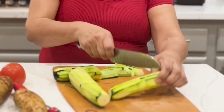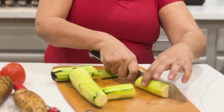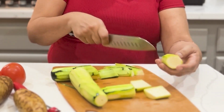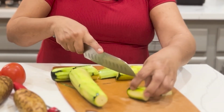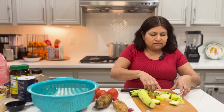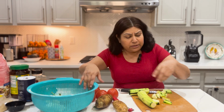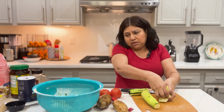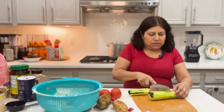So the zucchini, grab it, cut it in half, and then cut it in half again, and then cut it into 4 pieces. Same thing, 4 pieces again. And it depends on what you want. This one cooks very fast, so you don't want it too small, because then they will disappear and you're not gonna find the zucchinis there. And you wanna find the zucchinis so you can know that that's what you're eating.